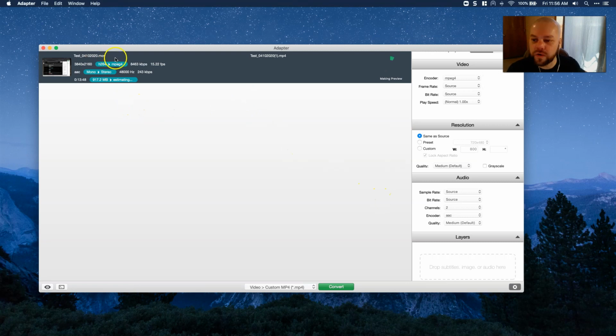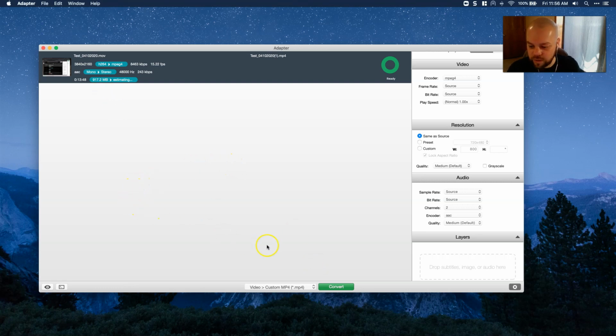And it's going to pull all of the info from the properties of the video. So you'll see that it's an H.264 MOV file. The resolution is very high, which is part of why the video file is so large, and then it's using the AAC audio codec, which creates both large and high quality audio, and then it's currently 917.2 megabytes, which again is nearly a gigabyte and quite large.